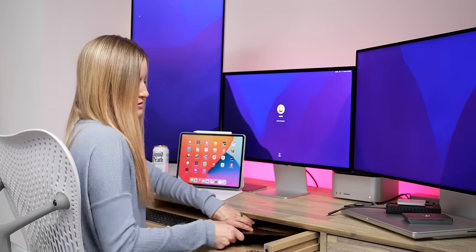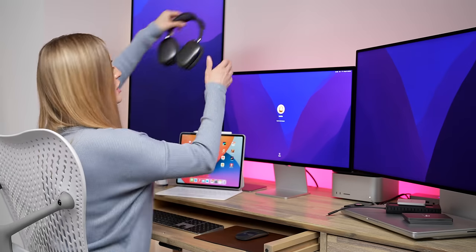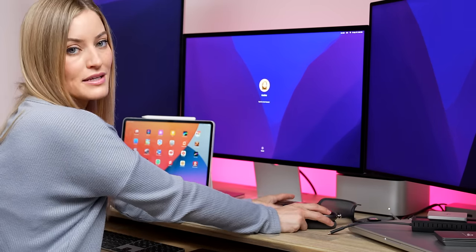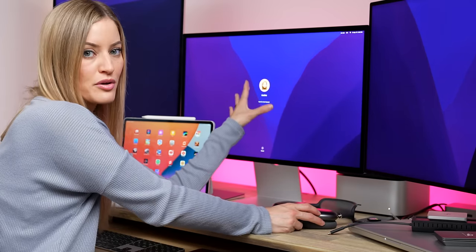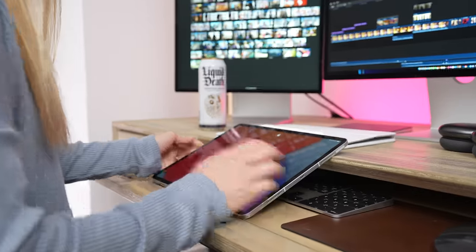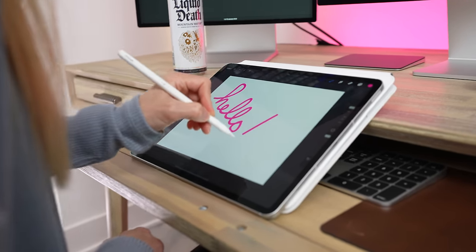I have a Nomad mouse pad, which is a nice leather, which is incredible. Love it. Then I have my AirPods Max, which I use sometimes when I'm editing. But what's really great is the fact that the Studio Display has speakers built in. If anybody wants to come at me for loving the Studio Display, I'm here. Something else that I've been doing is drawing a lot. Got a little drawing solution here. So I can just do drawing things.